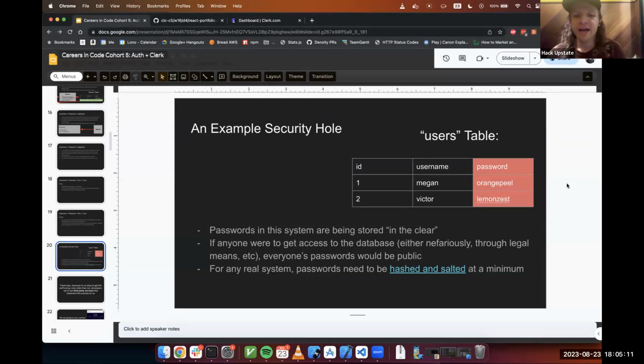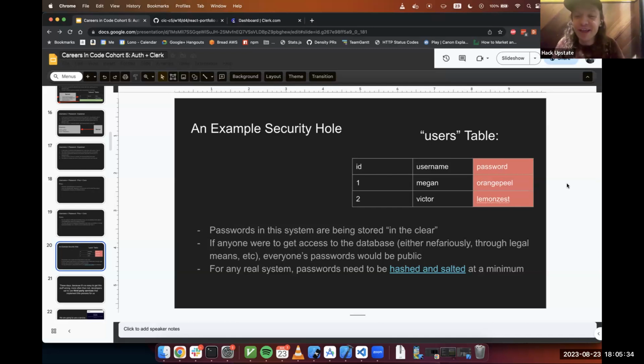In our users table, we've got a column for password, and this password is just what's called in the clear. In the database table, you've got a list of all the users' passwords. This is very, very bad. You should never do this.